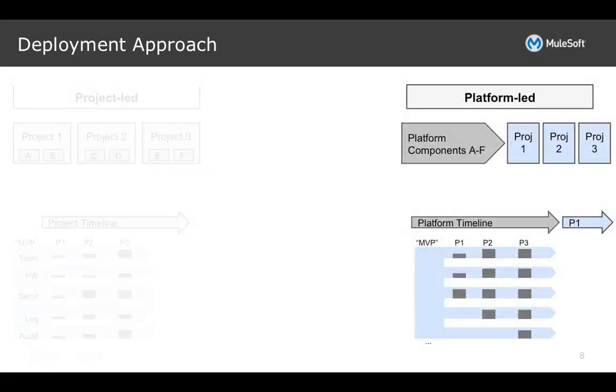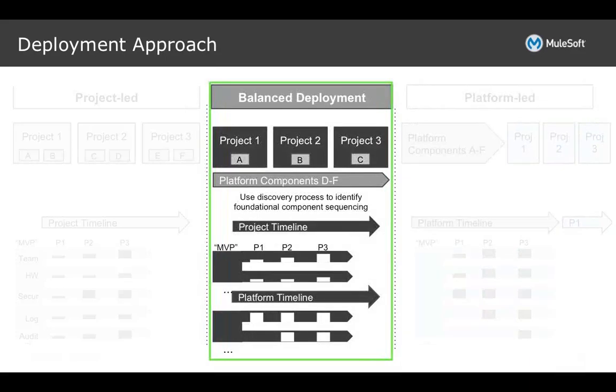The second approach is platform-led approach, where focus is given on the platform, such as probably creating a canonical data model as a traditional SOA approach, which actually impacts the delivery timelines and often becomes a bottleneck for business to deliver the change. So our proposal is to use a balanced deployment approach, where we will ensure that we focus on the platform, we leverage the platform, but we also make sure that project is delivered on time.